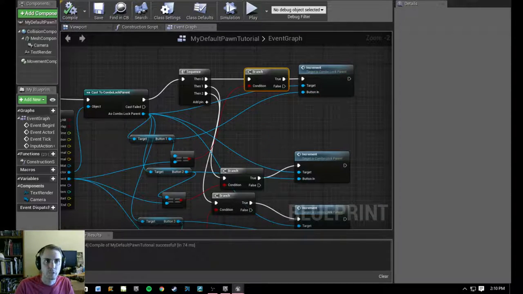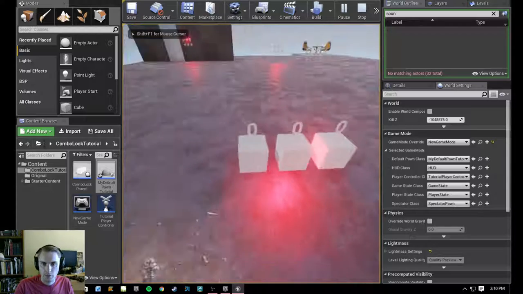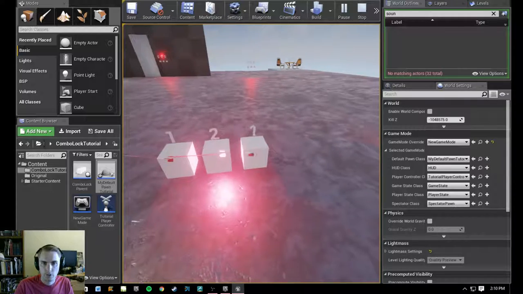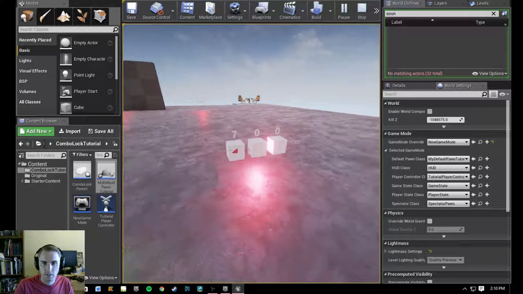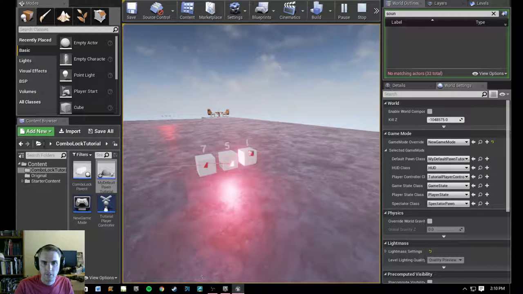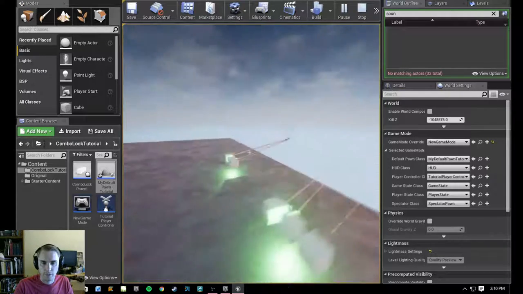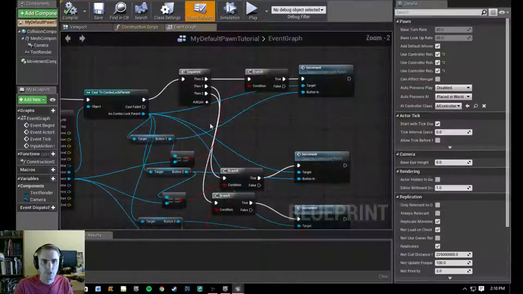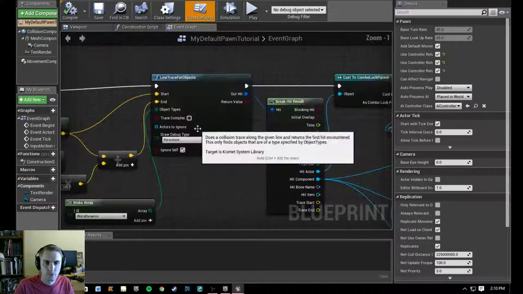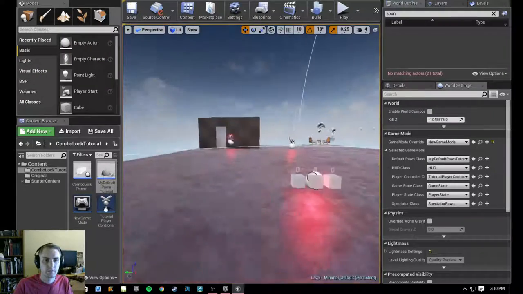So there we go. So I think the one on the left here has the combo of 1, 2, 3, so let's try this. 2, 3, that one. And I think this one's 7, 5, 2 still. 7, 5, oops, yep, it worked, but 2, yeah, there you go. So now we've got this, and we can see that we don't need the ray traces anymore, so we'll turn those off right here. We can change the draw debug type to none, compile, save, and we're done.